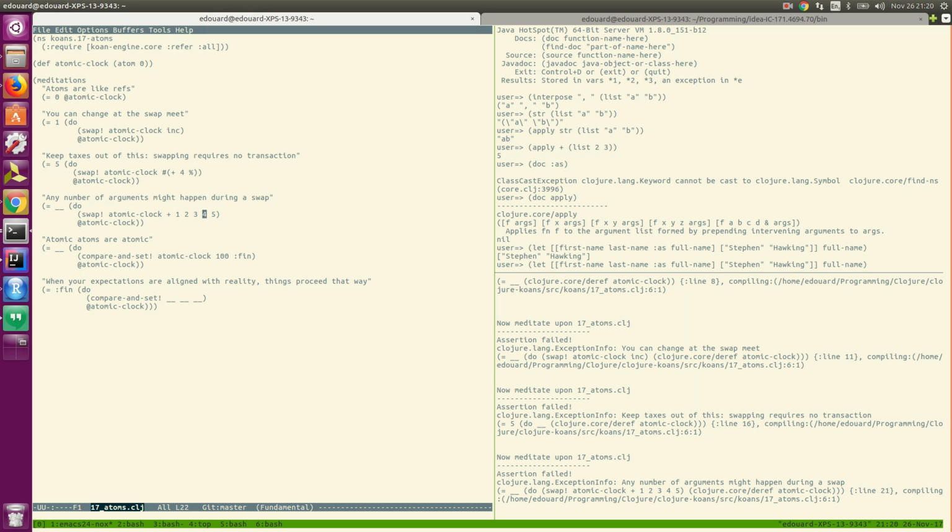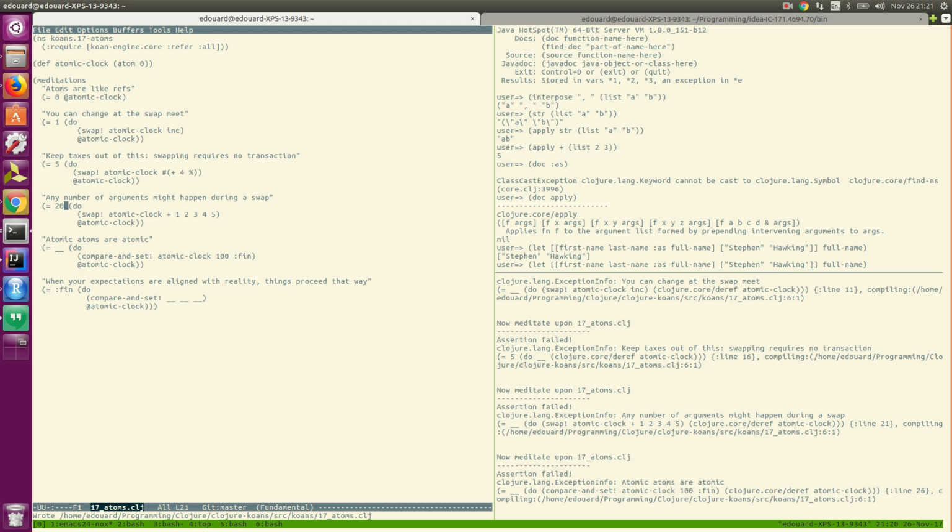So what's this one going to do? Up to now, we've only had a simple function. Well, we're at 5. Let's see if it just adds all of them up, starting with atomic-clock. It takes a value from the atomic-clock, which is at 5, and then adds 1 to it, adds 2 to it, adds 3 to it, adds 4 to it, adds 5 to it. That's a total of 15, isn't it? So this may well be 20. Is that now correct? Yes, it is. Okay, so that's how it works.